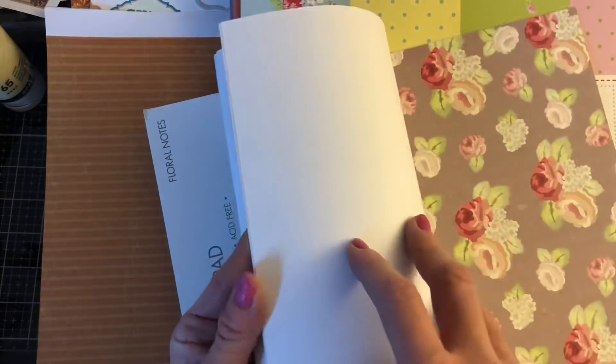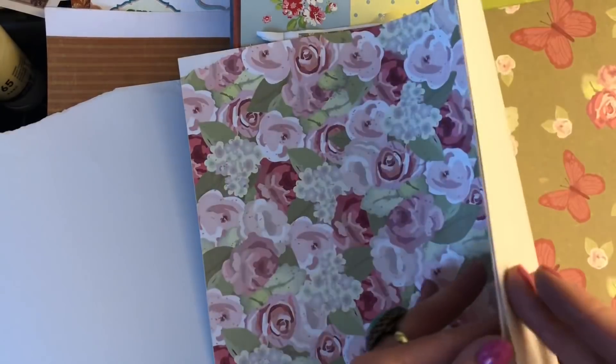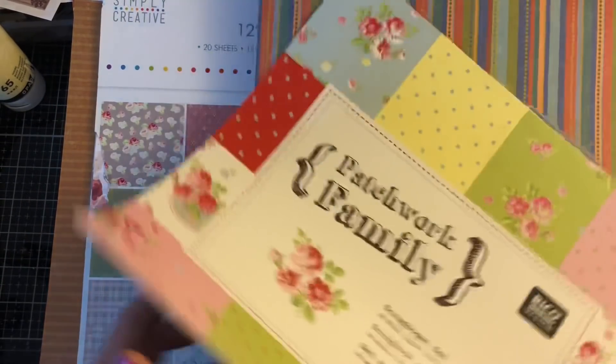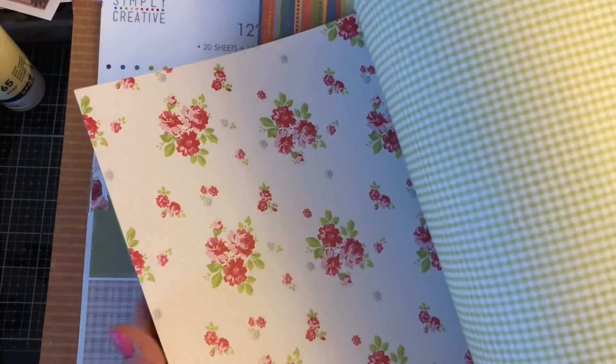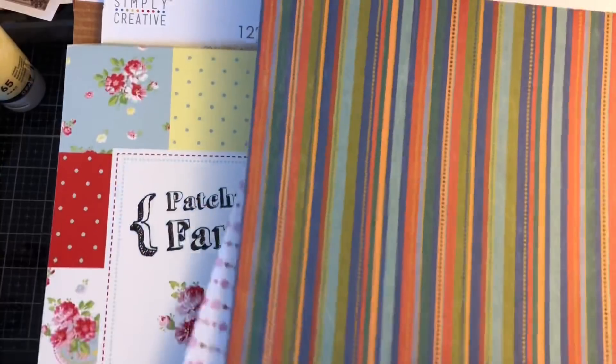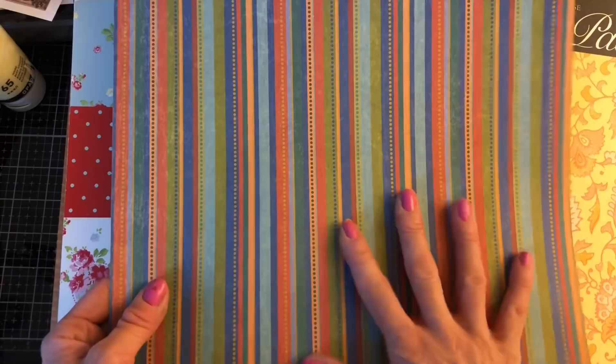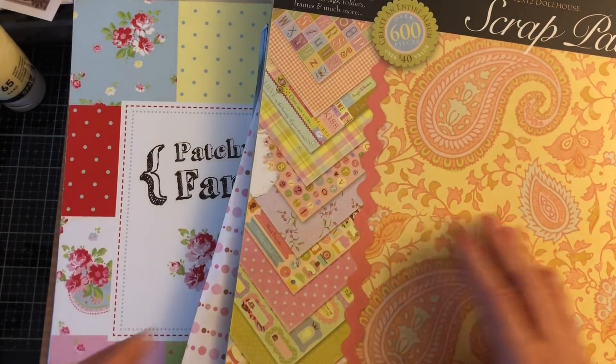So again I've got this paper here which I bought probably for other patterns really. I really like these four and this one with butterflies. I'm not quite so keen on these patterns here. That one's quite nice. But I have used these quite a fair bit in journals and things. So again I'm going to try and make it my mission to start using some of these bits and pieces. I know I've really not cleared out very much here. Love all of these. They're all scrumptious so definitely definitely keep those. Oh, another stripey one from that scrap pad to go. Again I'm not necessarily drawn to these colours so I'm going to put that with my card making stuff.